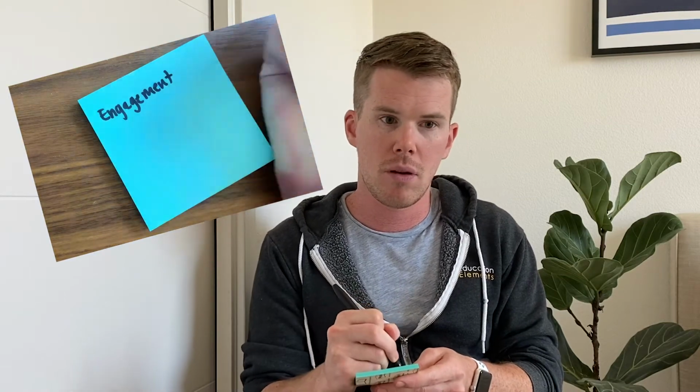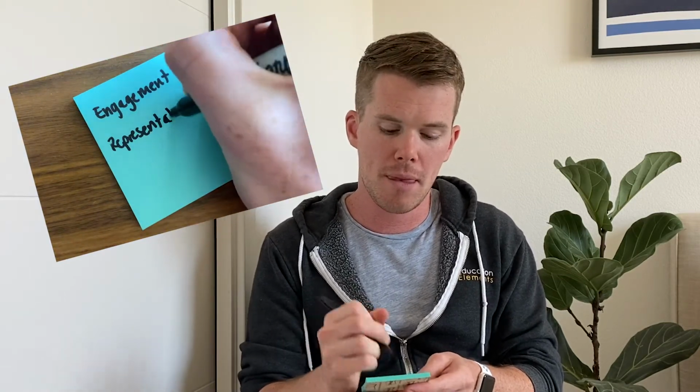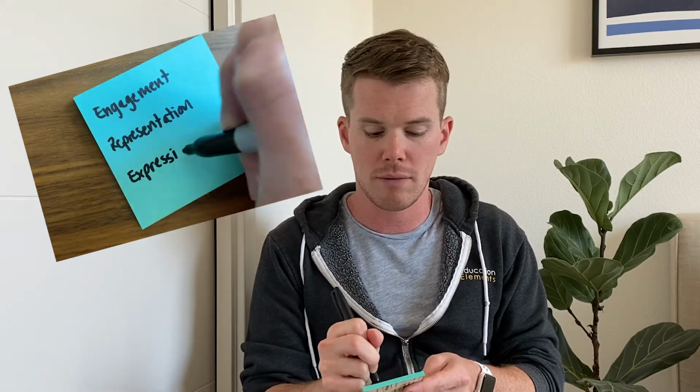The Universal Design for Learning is a neuroscience-backed framework for educators and designers of learning experiences to incorporate universal design into teaching and learning. This framework is aligned to activating specific portions of the brain that relate to the why, the what, and the how of learning. At its core, a learning experience that is universally designed provides for, I'm gonna write this down, multiple means of engagement, representation, and expression for all learners.